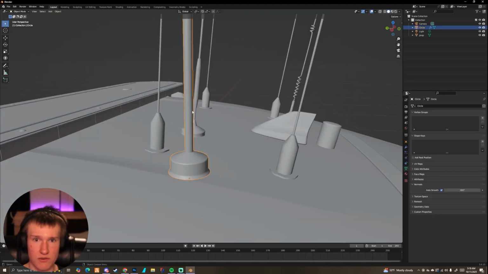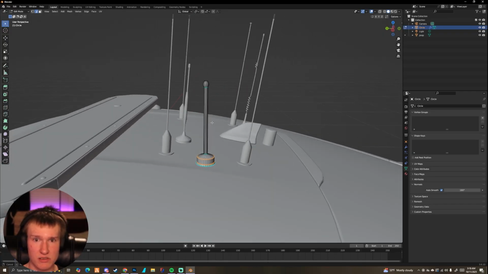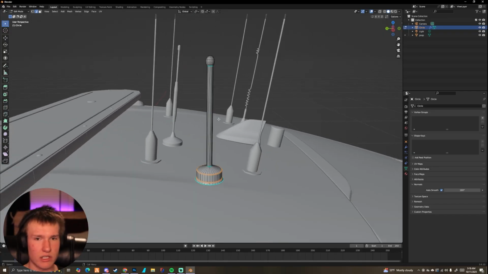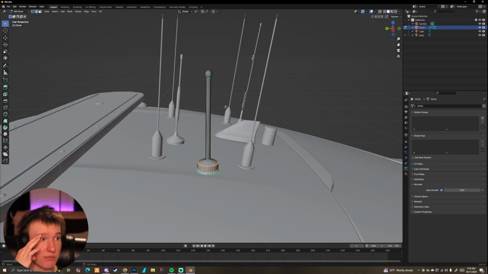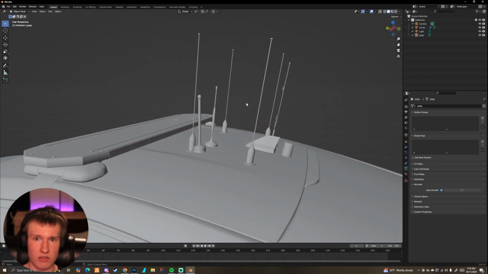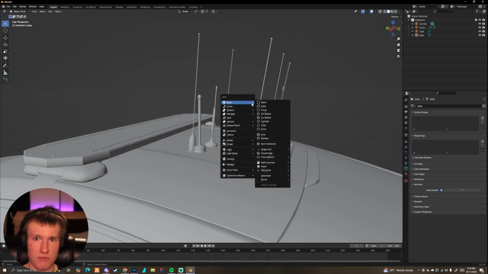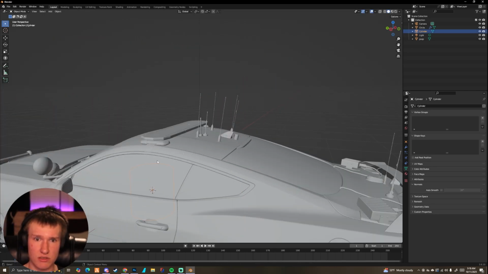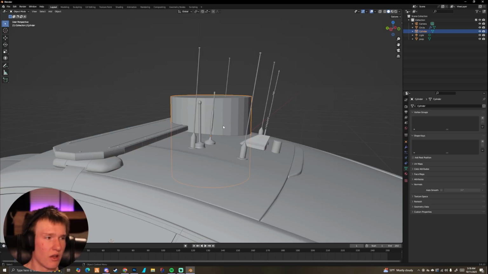Now, like I said, if you wanted to add a middle piece, I'm just going to add a quick little cylinder here, and I'm going to show you how to do it. Some people are maybe not the most advanced in Blender, and they might tell you to go Shift A, mesh, add a cylinder and scale it down and put it on there. No, I'm not going to do all that.